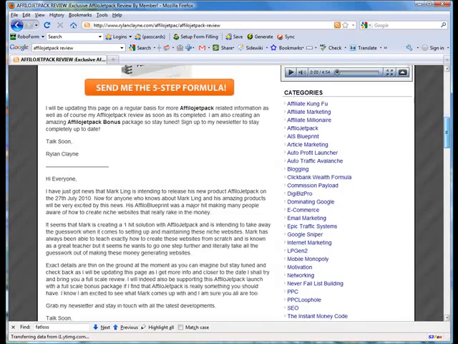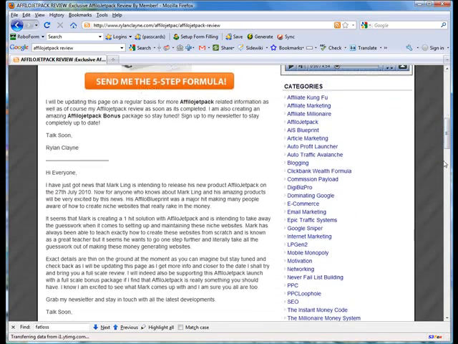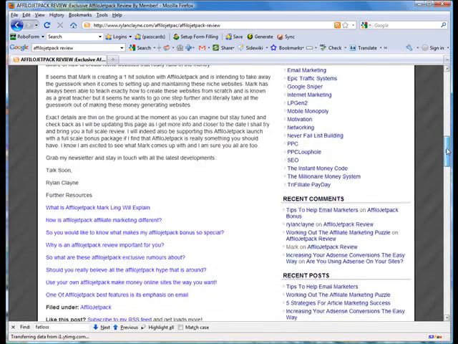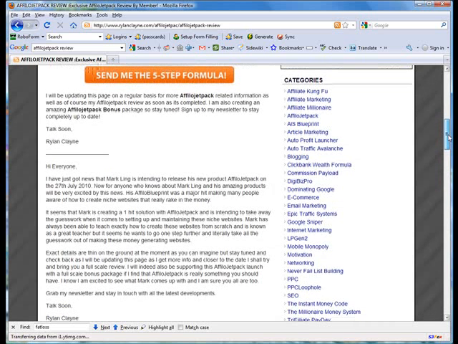But the part I want to point out here is you can see that they have various categories here. And you can see that each of these categories links directly to, let's say, he has a category called Auto Profit Launcher. This is probably more than likely a product name. This is the word he wants to rank this page for in Google. So he uses that name as the anchor text. Let's click on it.